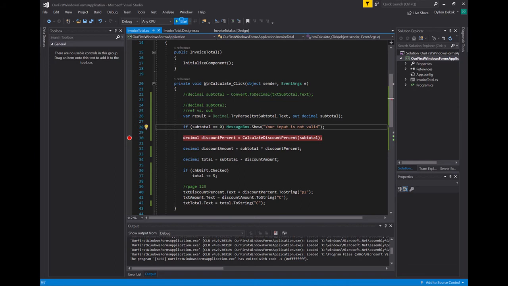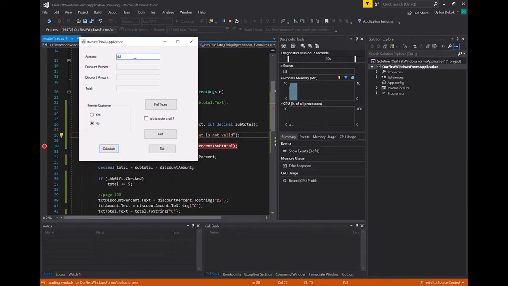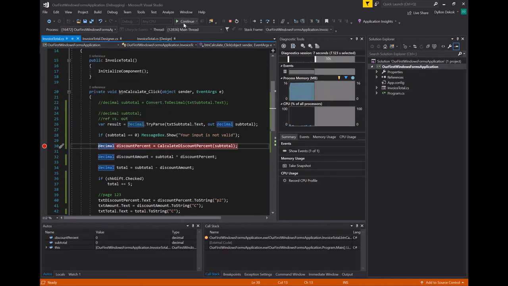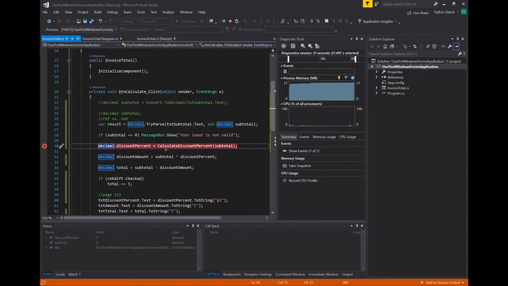Otherwise, it should continue to go on with the logic. So let's hit calculate. It says your input's not valid. Okay. But it's still really not what we want because it's still going to go through the rest of the logic. But in any case, the user still knows something went wrong.